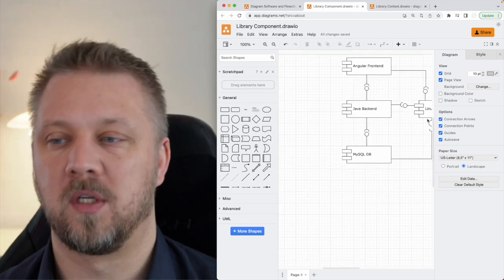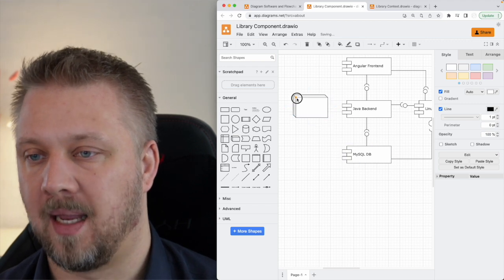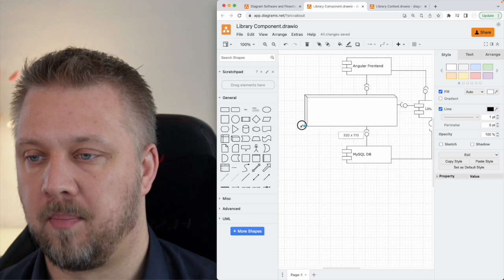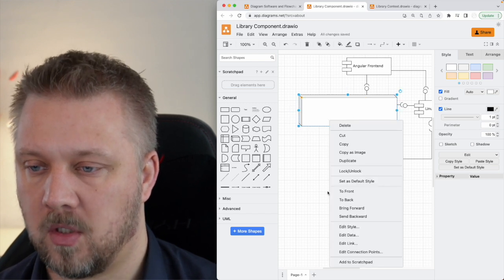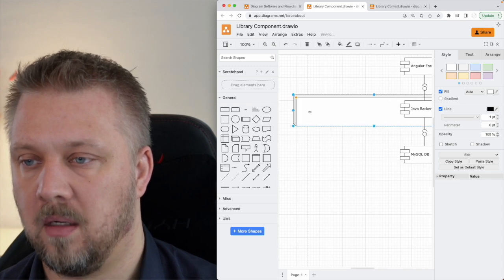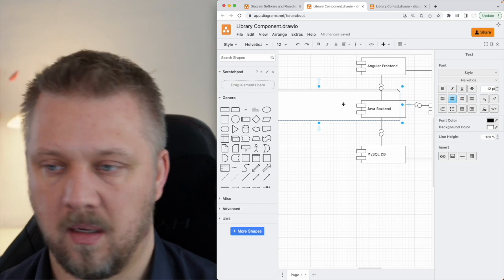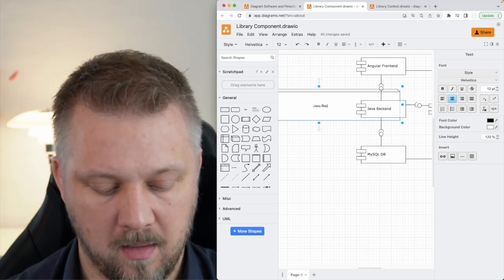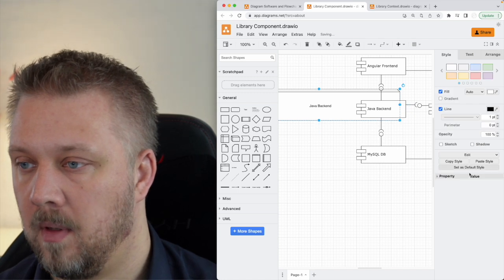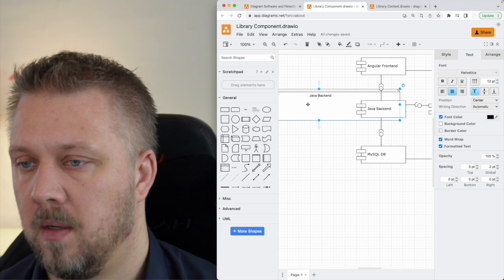You could, of course, expand on this by saying that, okay, so for my backend application, that's what's going to be the big part here that's going to take up all of the work. So let's move this to the back and then say that we have a system here, right here. So maybe this is the actual Java backend. And we can take the text here and say that it's supposed to be on top.